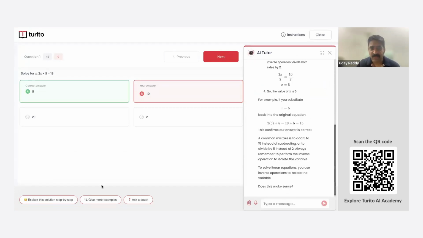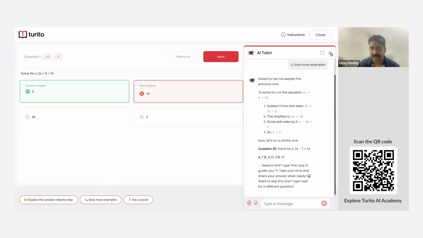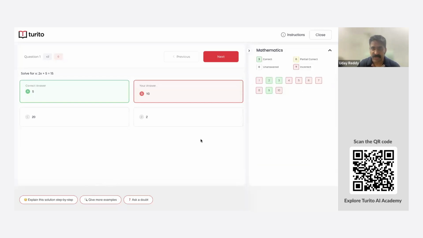Or let's say, since I made a mistake, if I want more examples also, the AI creates more questions to practice. So that way, for a student, almost everything is available.